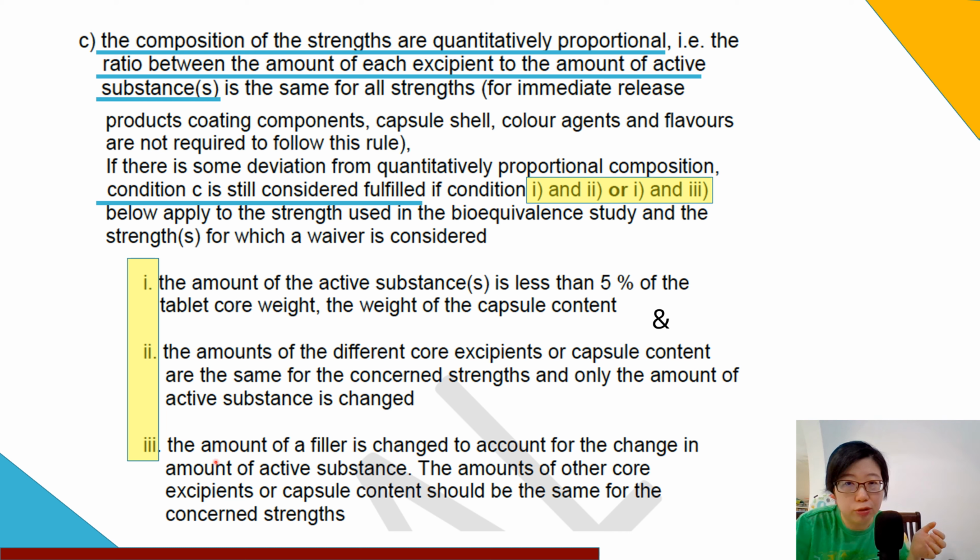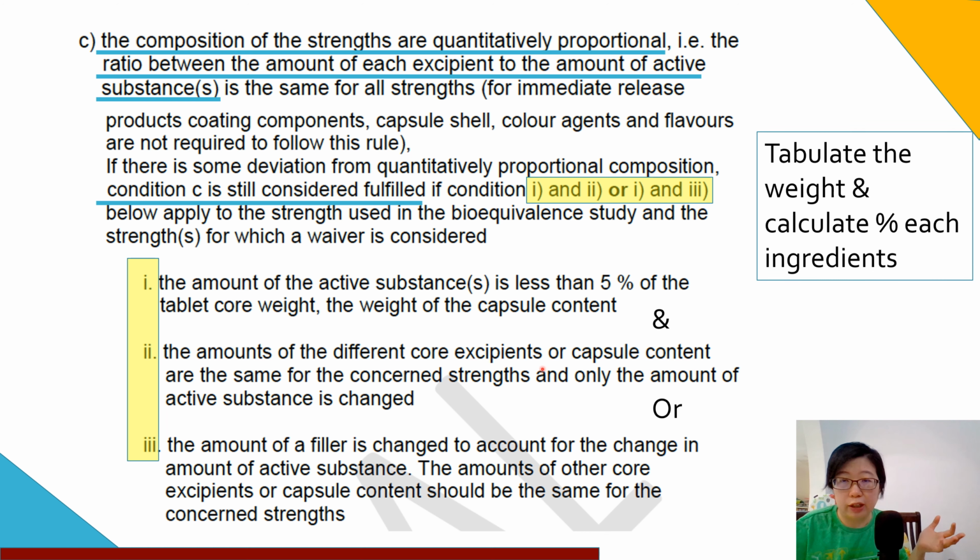Number 3 complements the second point, because there is a difference in the weight. So which is the ingredient that you can play around with, to make sure that it's the standard 500 mg, for example, for the manufacturing process? It's the amount of filler that can account for the changes, but the ratios of the others should still be the same. So that's the N for the first and the O for the second and third one.